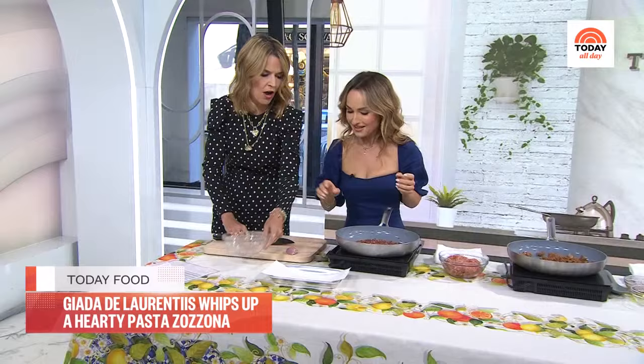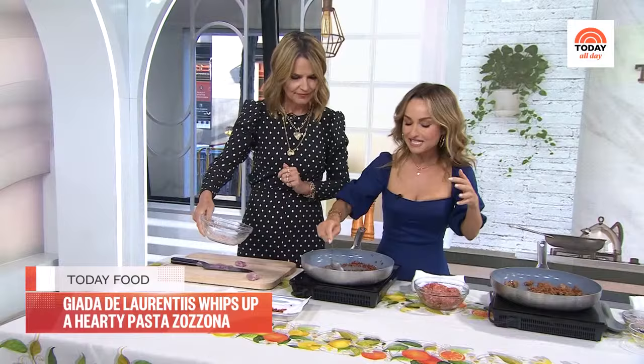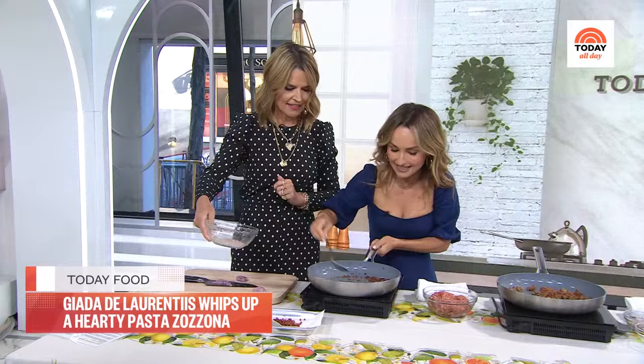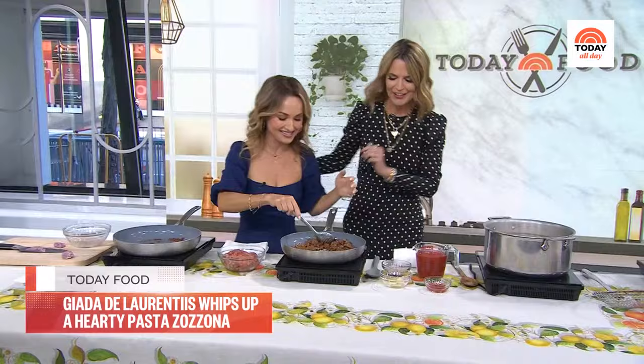No, wait. I got to take the pancetta out. So this is pancetta. The pancetta is coming out. This pasta is a mashup of two of Rome's classic pastas. Carbonara, which we all know is creamy. Delicious. Here, dump it in there. Well, usually I do this all in one pan, but today. Okay, great. Those smell good. Okay, what is this, sausage? Yeah, and this is sausage. So it's a mashup of carbonara and amatriciana, both Roman dishes. One is tomato-based and one is sort of a creamy egg-based, right?